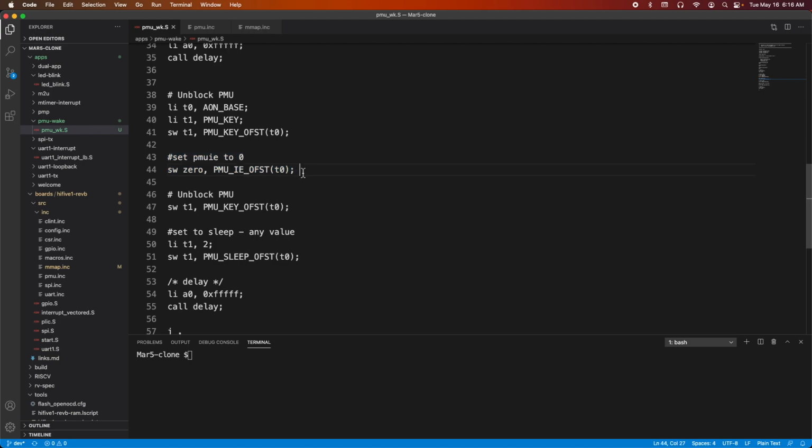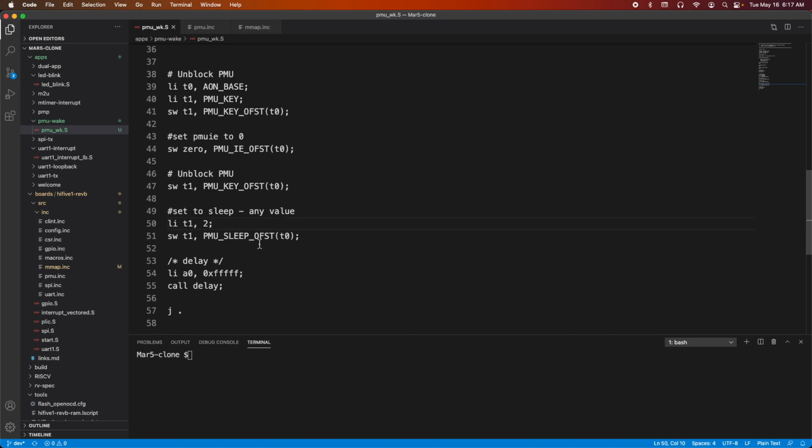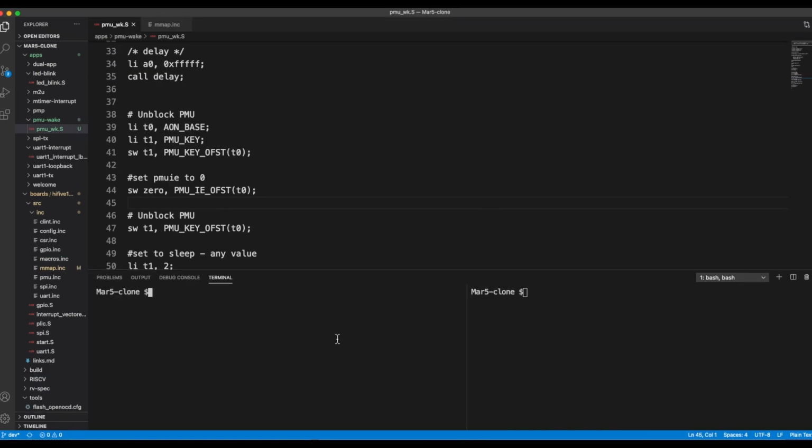That means that nothing other than a power reset would bring the core out of sleep, and then again unlock the PMU to trigger the sleep. So writing any value into the PMU sleep register would trigger sleep. But by the time it comes here, you can see the sleep would have already been initiated. So let's build the code now.